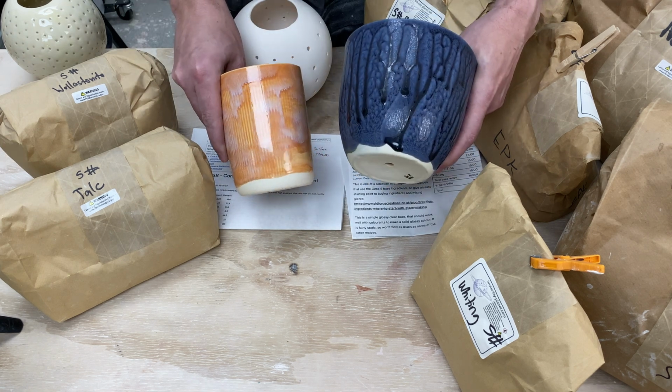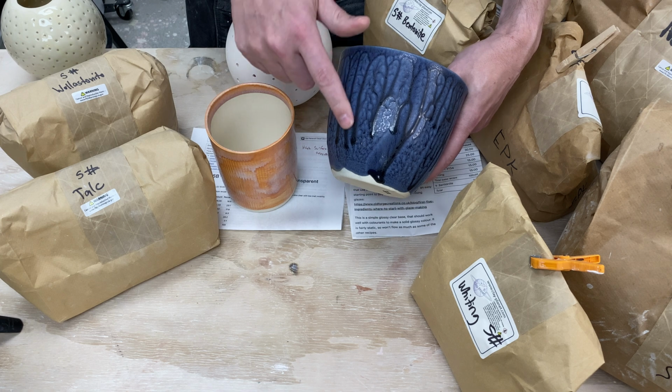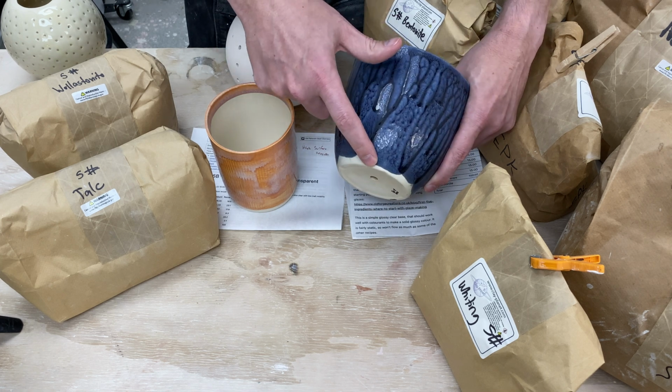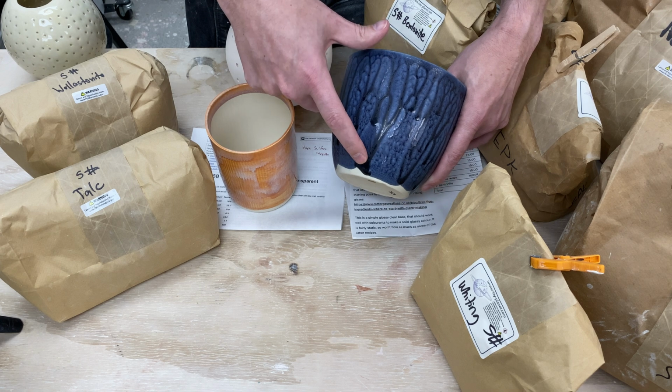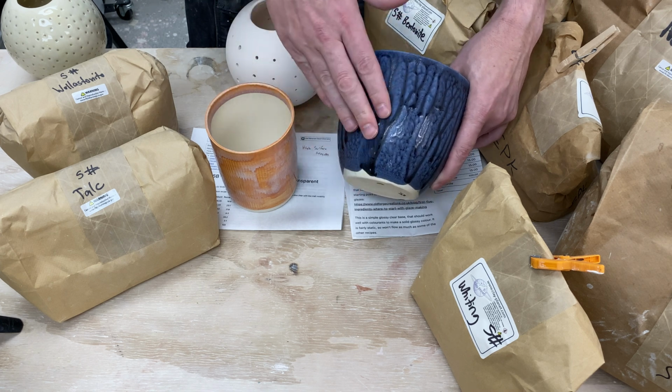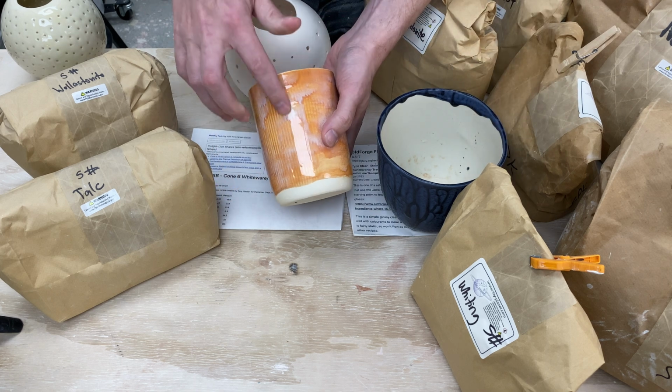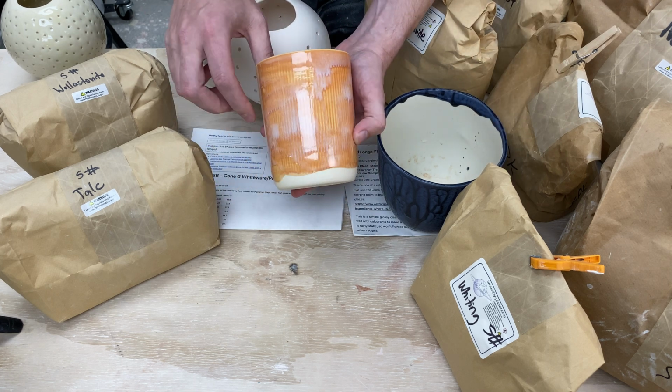So here are two commercial glazes that I have, and this kind of shows that runny effect. Here it's basically dripped down when it got molten and actually formed a little bit of a drip down here. Didn't go too far though. So this is again kind of the opposite of what we want. And this commercial glaze also has a similar effect where these kind of striations that run down the sides.